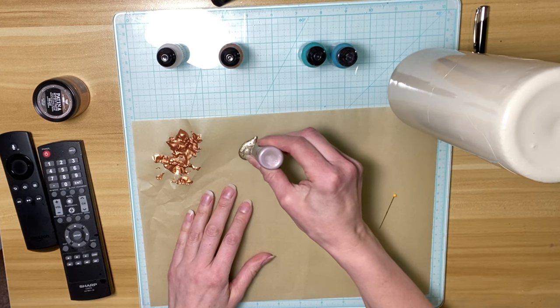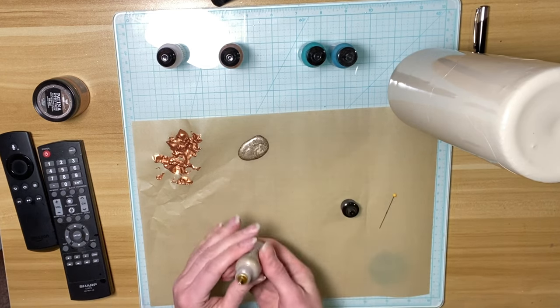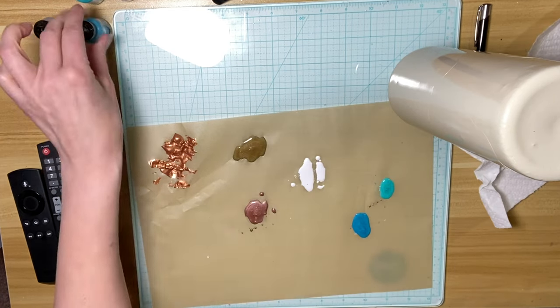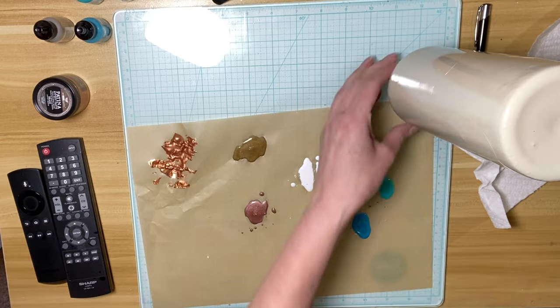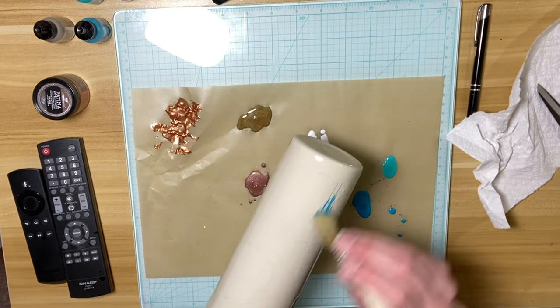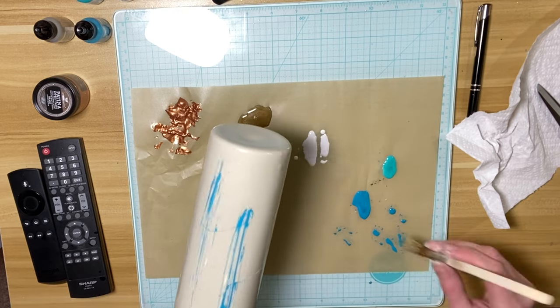depending on what colors I need more of or less of. And I always include a white because you can always let it dry and then cover, do some white strokes if you want to. If you have too much color or you want to add a bold color on top, the white is super helpful.